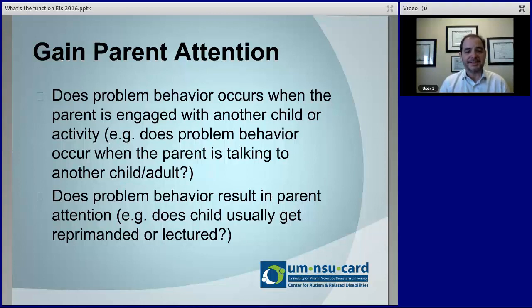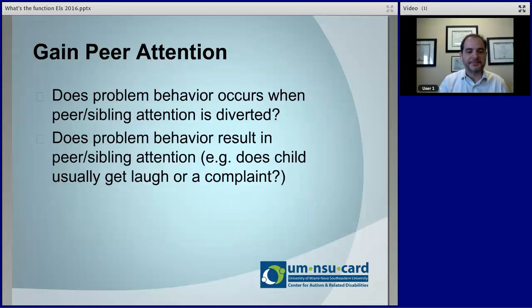That is attention. And so attention is a really, really tricky one, because the attention sort of keeps coming out in all kinds of different difficult ways. So we have to be really, really sensitive. We have to be really thoughtful and kind of honest with ourselves and step back and think, "I think I was just attending to him, even though I intended not to attend to him." So that one is a tricky one for sure.